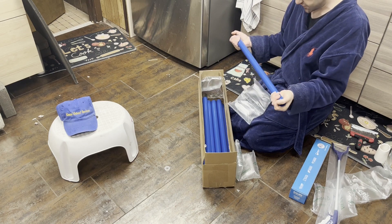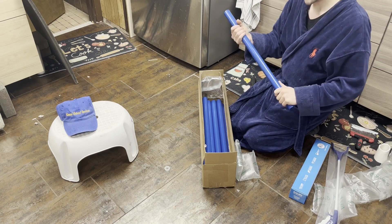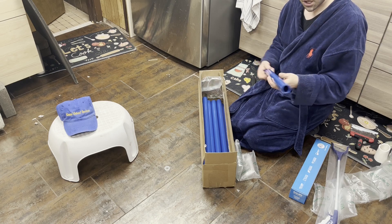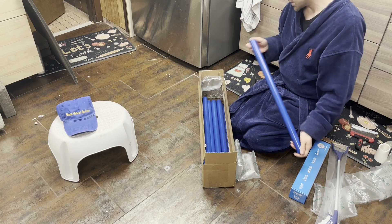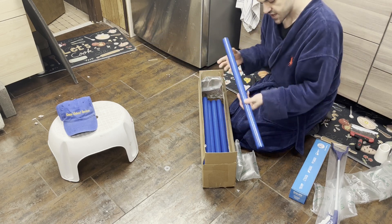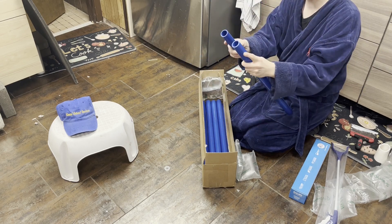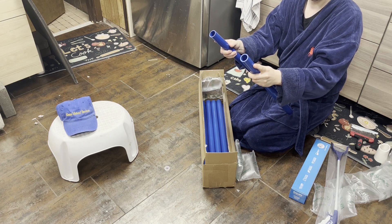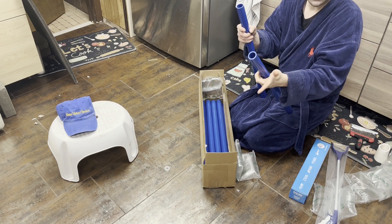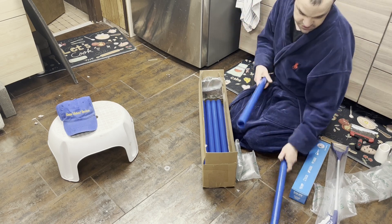I got 10 of these — wow, these feel very heavy duty! This was a hell of a deal. They feel really thick. I guess because they're Schedule 40. These are real Schedule 40. Obviously you guys know I love the color blue, so I got blue. They had these on clearance for $2.99 — that was the only thing on clearance. The fittings weren't on clearance, except the caps, which I don't really have a use for anyway.